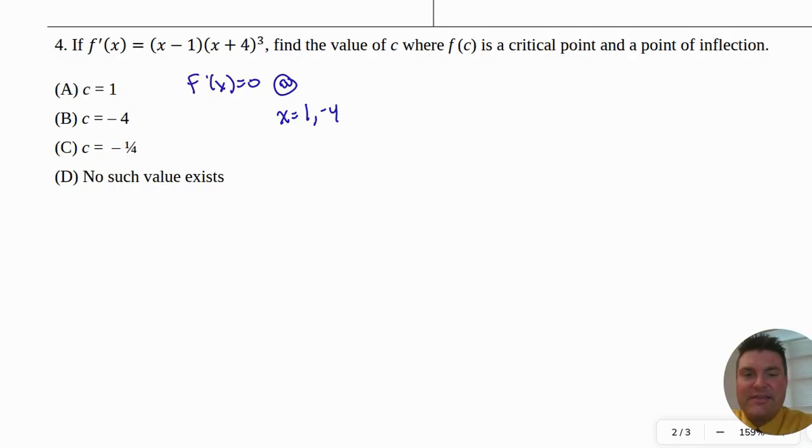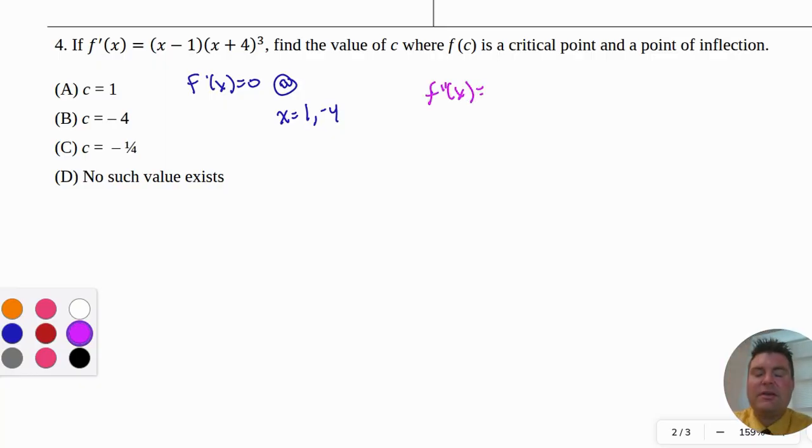So let's go ahead and find that second derivative. It's going to be product rule. I have the first right there, and then I guess I'll do red for the second. So I have purple and red. The derivative of the purple is just 1. So I'm going to write down just the red part, which is x plus 4 cubed, plus x minus 1 times the derivative of the red, a little bit of chain rule, which is 3 times x plus 4 squared. I think that's it. Yeah, that's what I got.